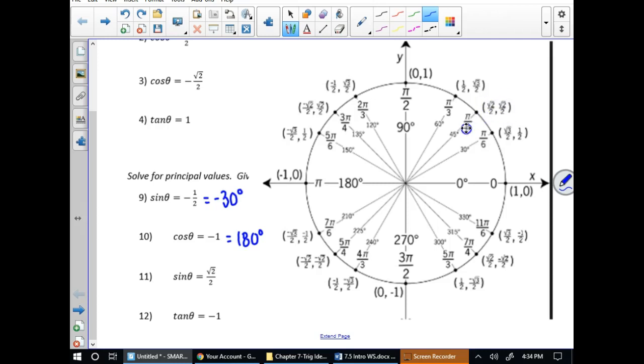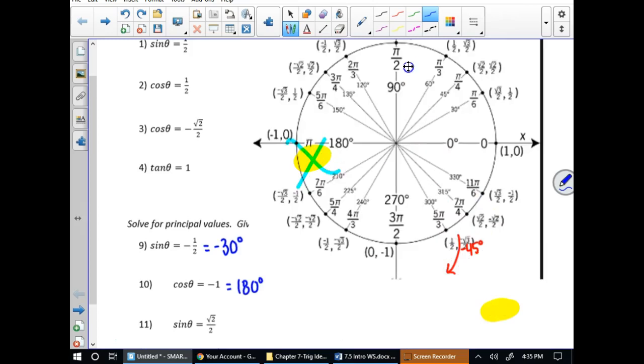So that should be a hint that we'll be looking at these 45-degree increments right here. If you look at the unit circle right here, tangent will equal negative 1, because you'll have square root of 2 over 2 over negative square root of 2 over 2, which will give you negative 1. And also right here in the fourth quadrant. But for tangent, we're only supposed to look in the first and the fourth quadrant, so we're not going to use this answer if we're doing principal values. We're going to use this one down here. But 315 is not between negative 90 and 90, so rather than giving our answer as 315, we're going to give our answer as negative 45 degrees. So the answer for this one is negative 45 degrees.